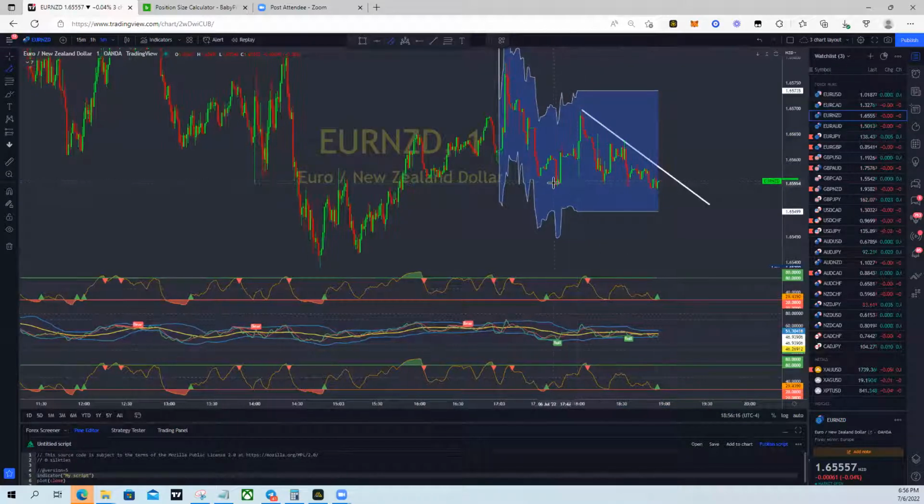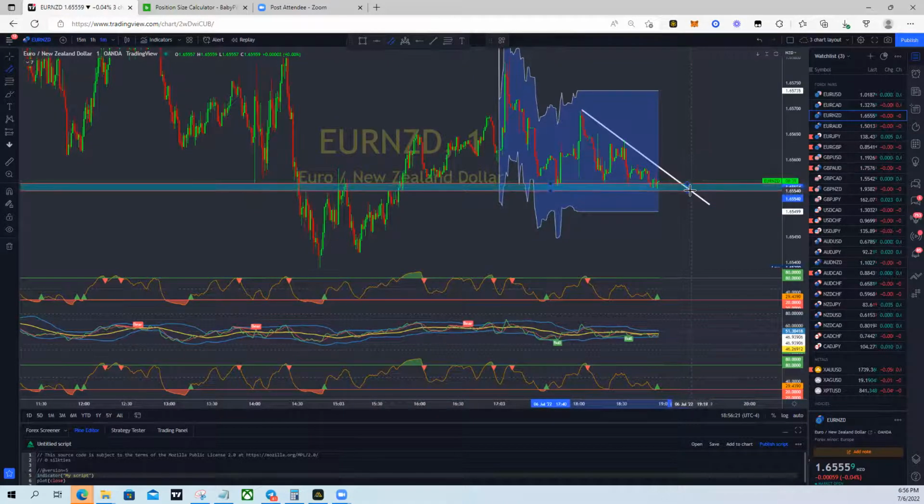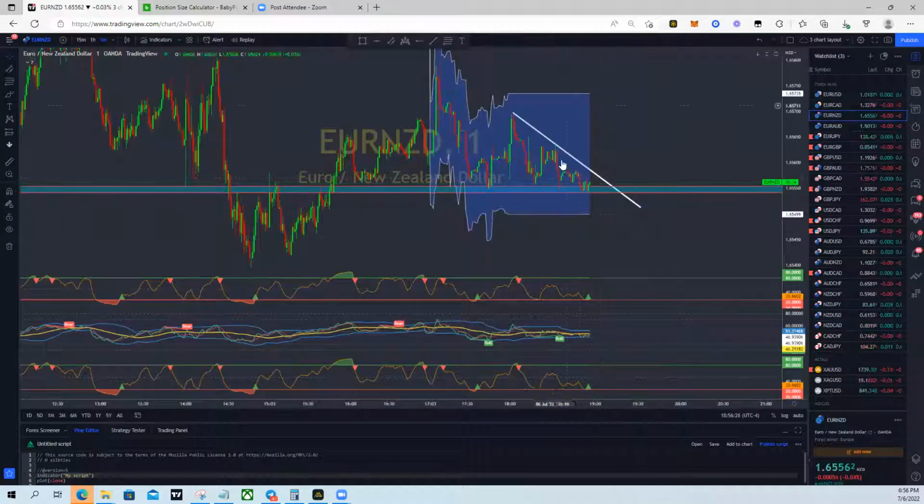Even though we are inside the zone, we want to trap the market. So you don't have a clear indication, you just have to trap the market. Even though we're in the zone, I've noticed this order block right here. So if it wants to get back to at least the bottom of the zone, it has to break this small box or break the trend line. It's not going to go sideways forever all the way into the corner and just stop. It has to either break the trend line or break the bottom of the zone. So now Euro NZD is trapped until it tells us where it wants to go.